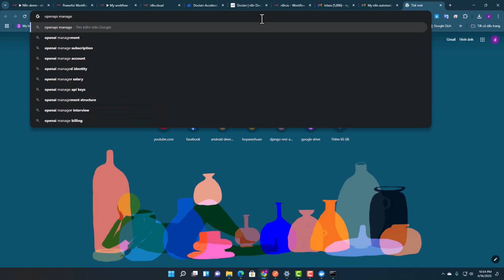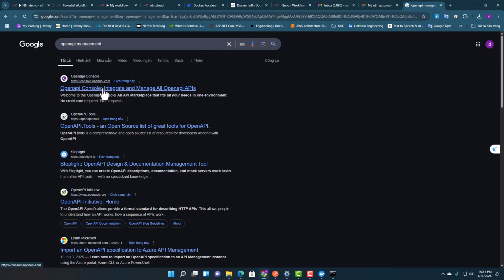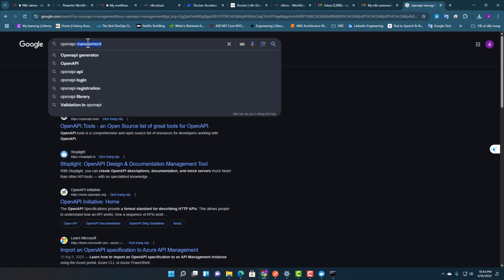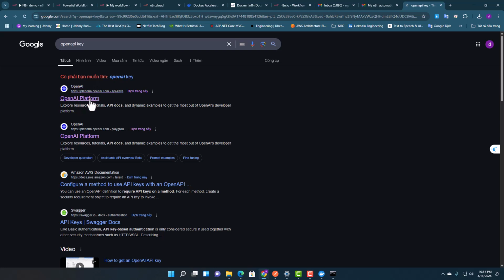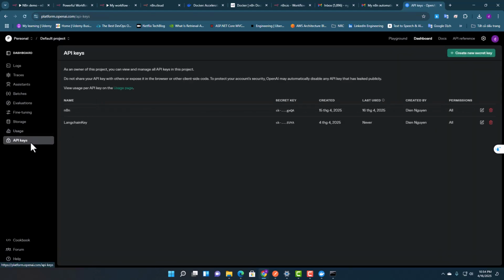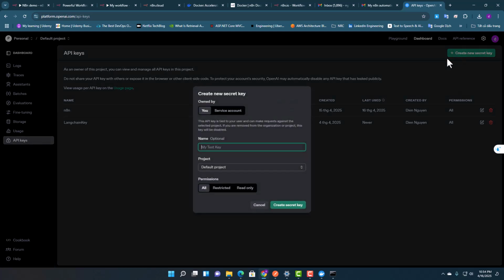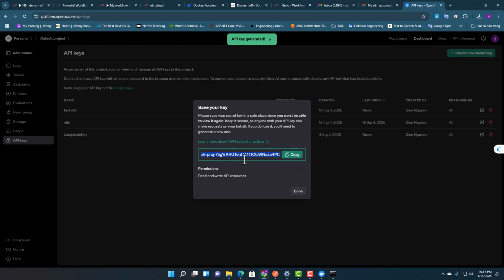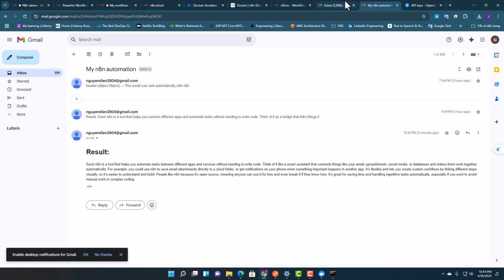In the OpenAI platform, you can go to the API key, create new secret key. For example, name it test internet and create key. This will show you the secret key. You can copy it and paste it to the API key like this, and try it. It's good.